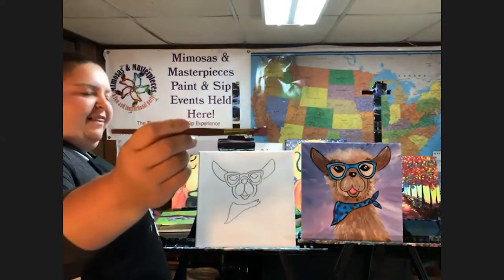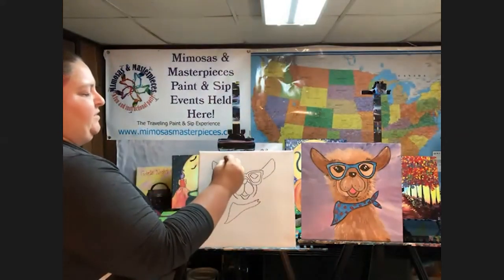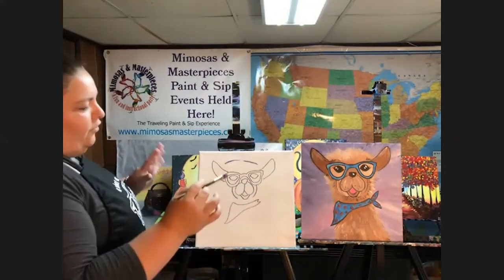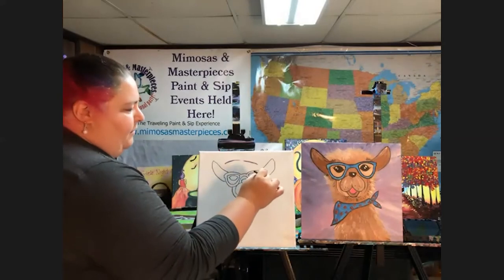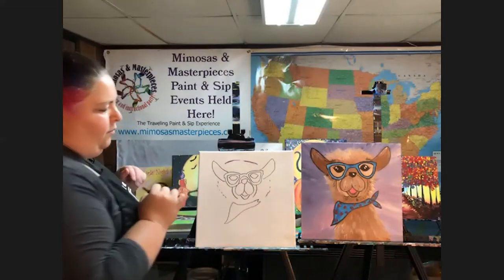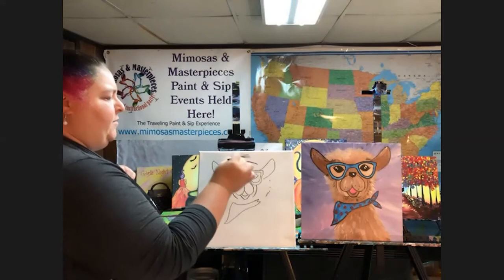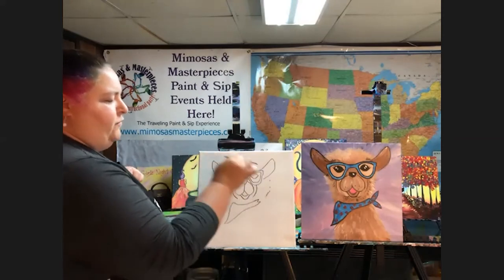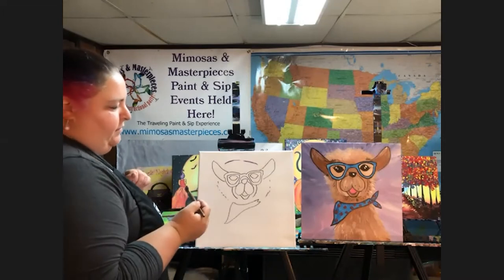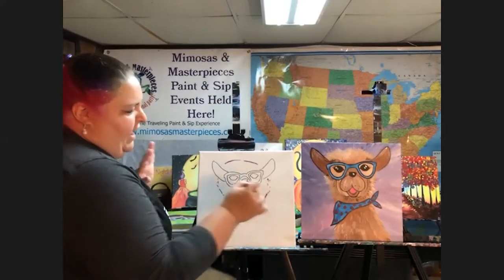So, we have that light purple shade. So what I want to do is make sure that we leave some space for where his hair is going to go. So I want to create a little bit of a light outline for how far around our llama we want to put that purple. Okay, so I'm almost creating a little bit of a circle around his head that we've drawn already. I'm just dotting it on there so I have a little bit of a guide.